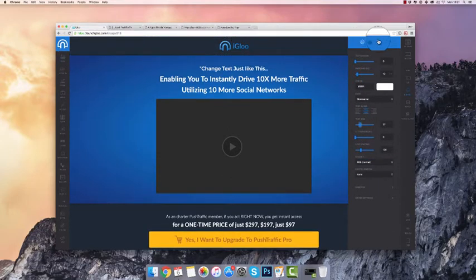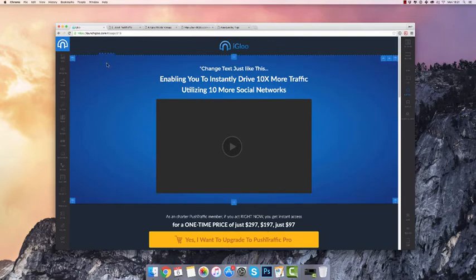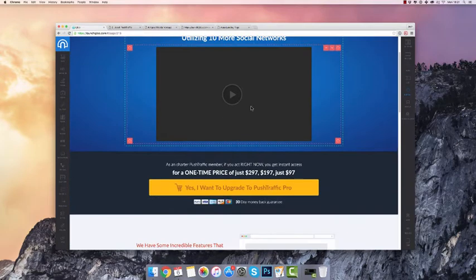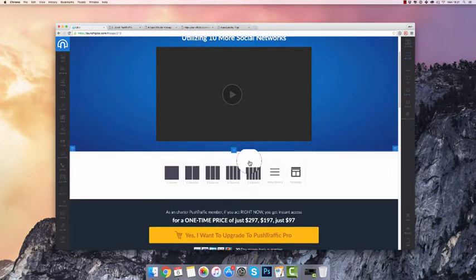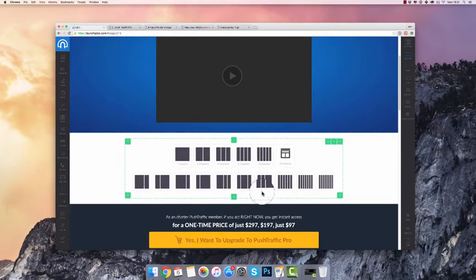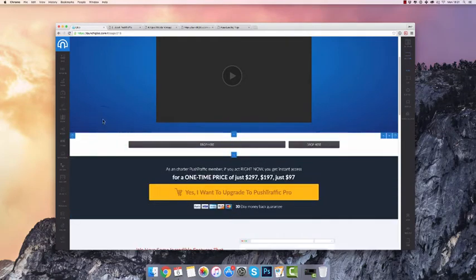Then you can go ahead and begin creating your pages. The way that it works is through building blocks. You simply click on this button, and then you can select a column. We've got different options down here, different kinds of column breakups like this. Then you can begin dragging and dropping elements, so you can go through over here.